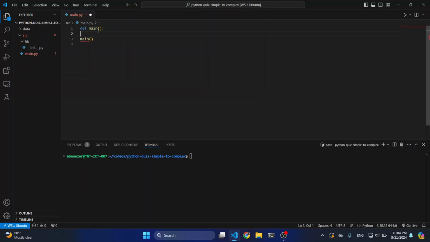There's a design pattern called functional programming, which means separating your code into different functions or methods or definitions that do different stuff. So the main function or definition here will be our entry point, and it will do all the processing for our quiz app to work. So let's start.